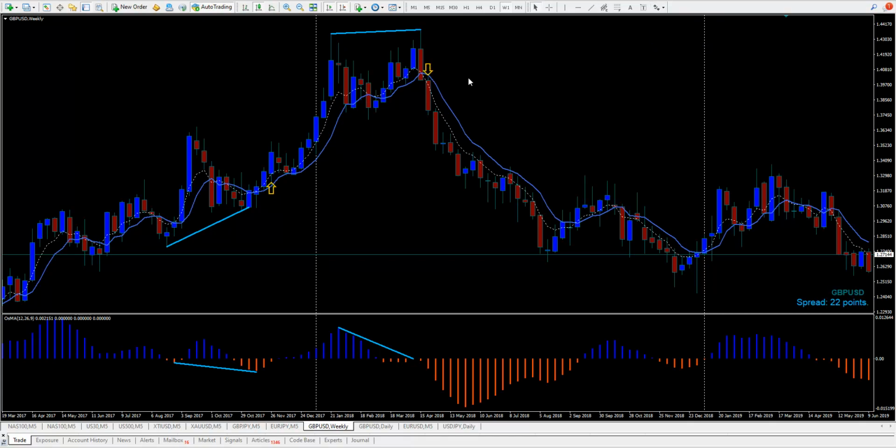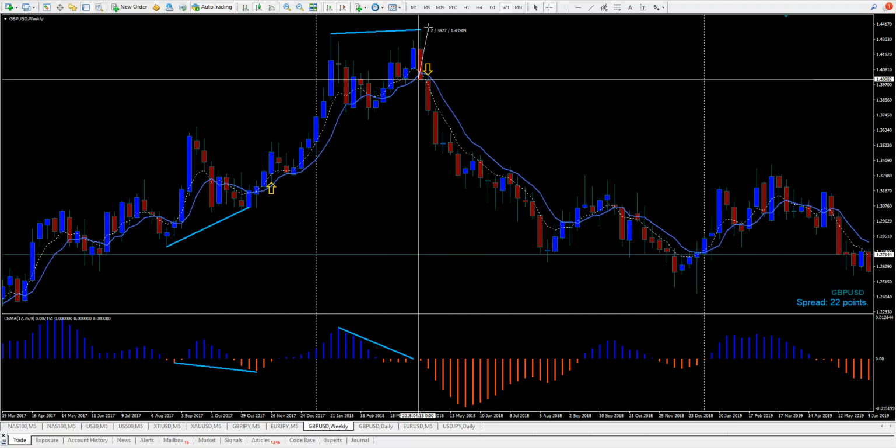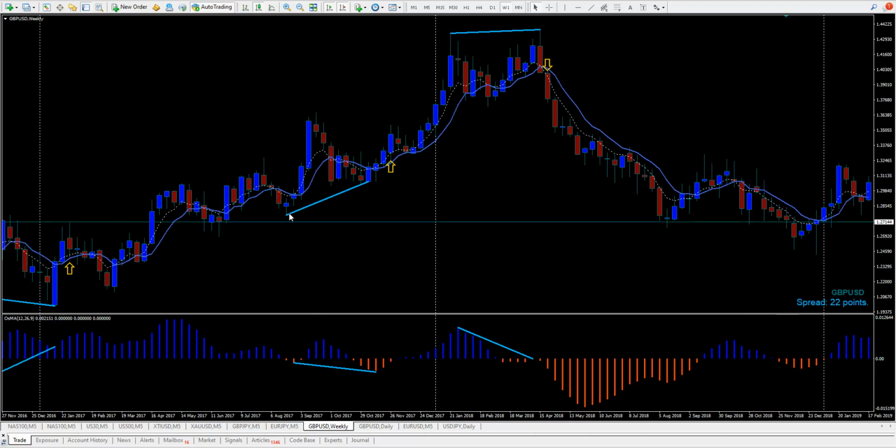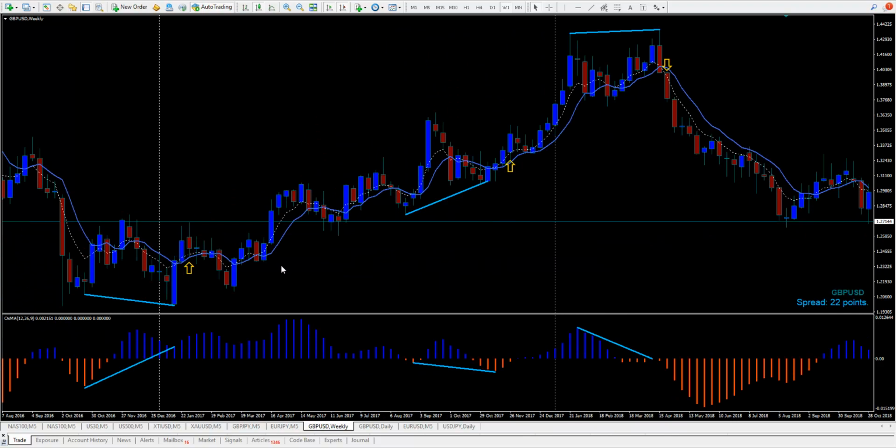Okay, you would have got short right there. Our stop would have been right up there, 380 pips. It went down 1,300 pips. Don't you find it strange? I just want to ask you guys this question, whoever's been watching so far. Don't you find it strange that all these setups I get in, except for this one, which was the worst one, we get in the trade and it never comes back to your stop? Hardly ever. And even on the weekly, hardly ever. Don't you find that strange?